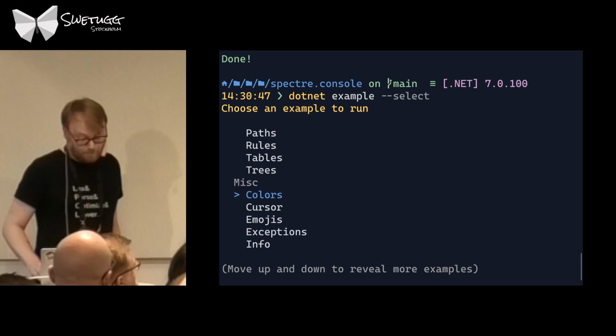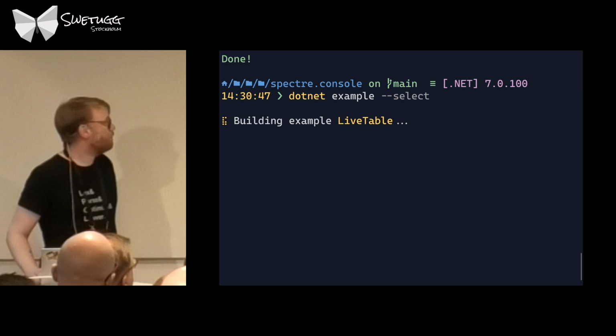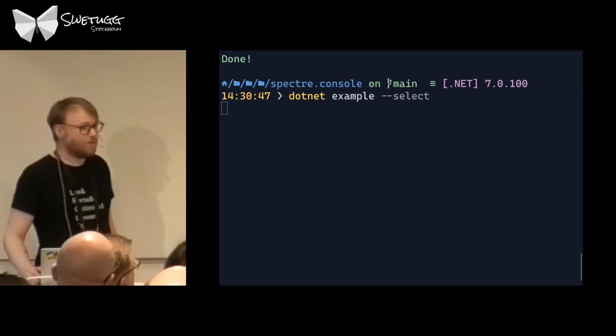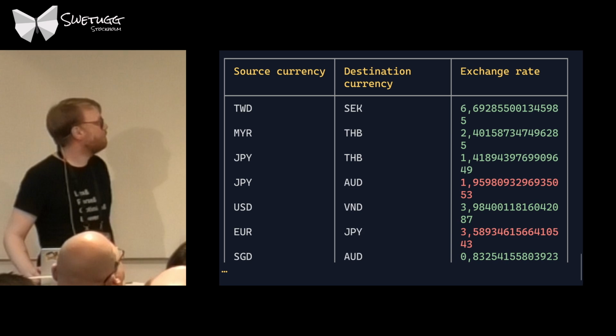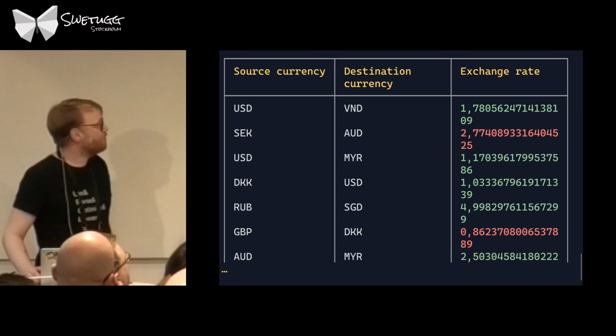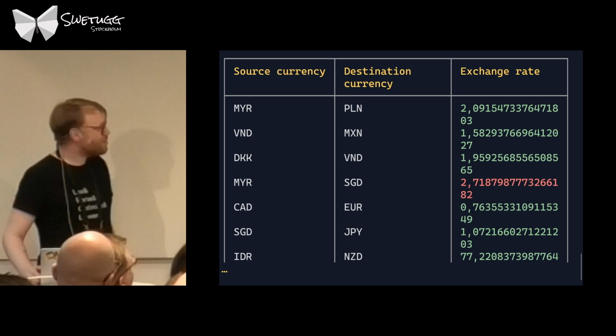You can do some live updates in the terminal, but it's very restricted. For example, in this case, we want to show some exchange rates, which are totally made up. So don't go buy currency after this.